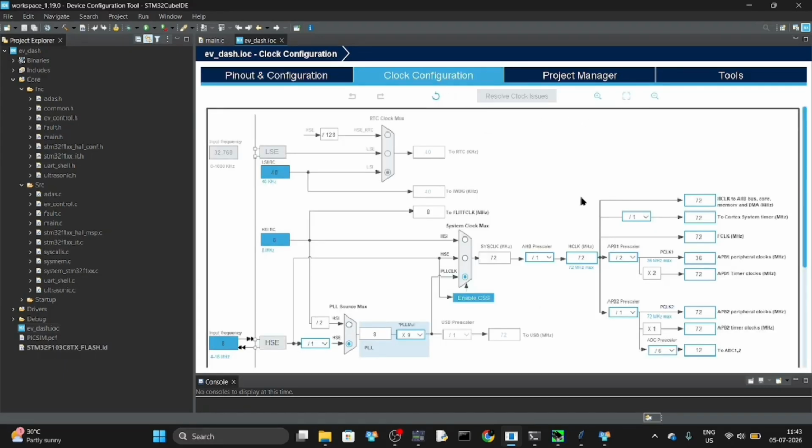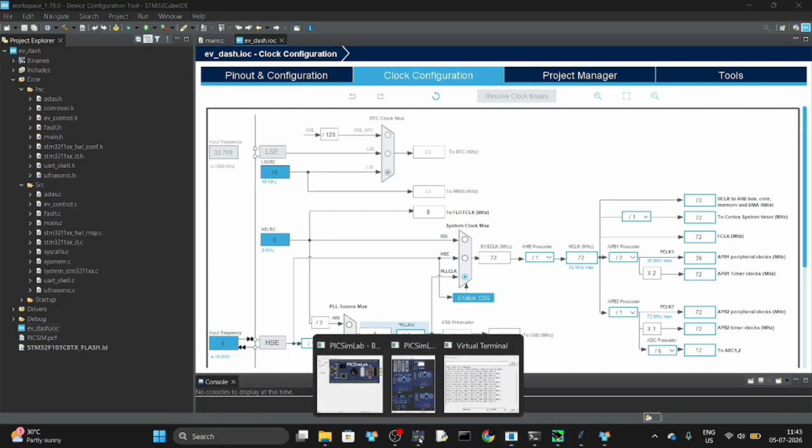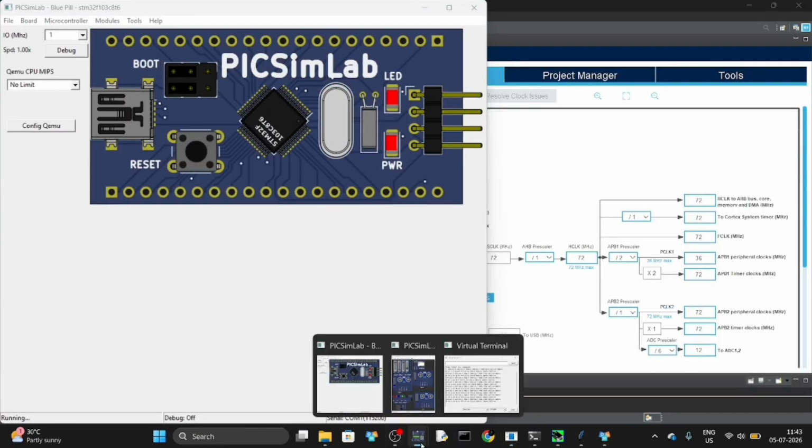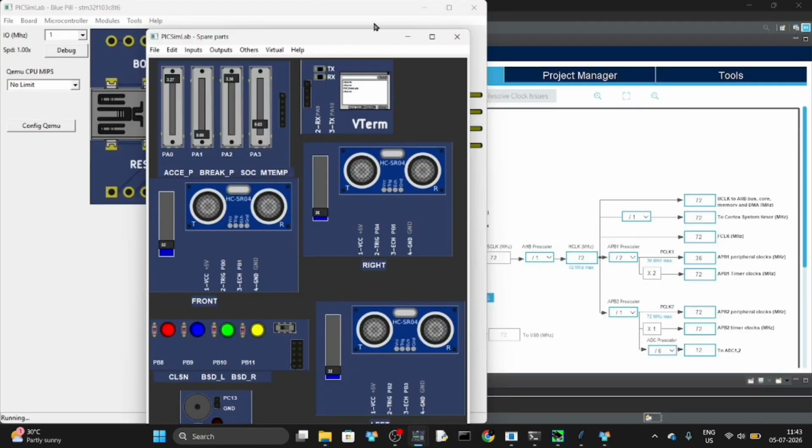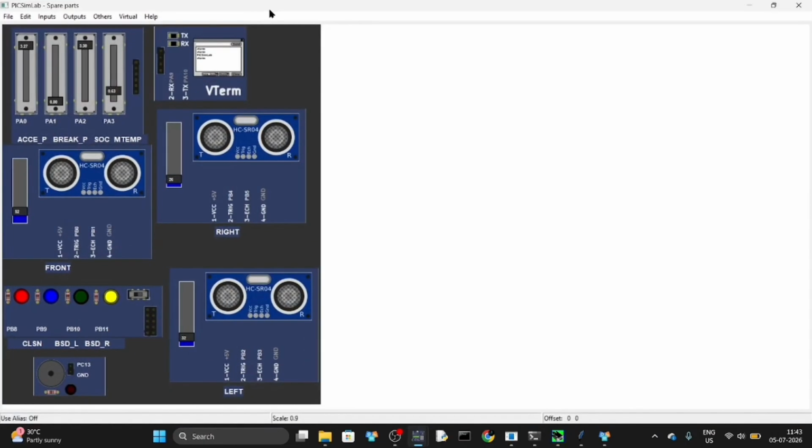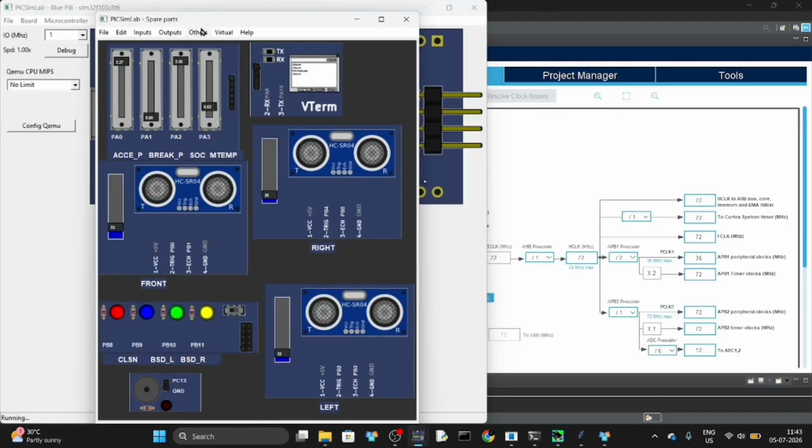So let us see the firmware logic walkthrough. Let us look at how the actual detection logic works. For forward collision warning, the HC-SR04 ultrasonic sensor continuously measures the distance to the obstacle ahead. When the distance drops below a safety threshold, the system triggers a warning stage, activating the buzzer and flagging a warning on the dashboard output.